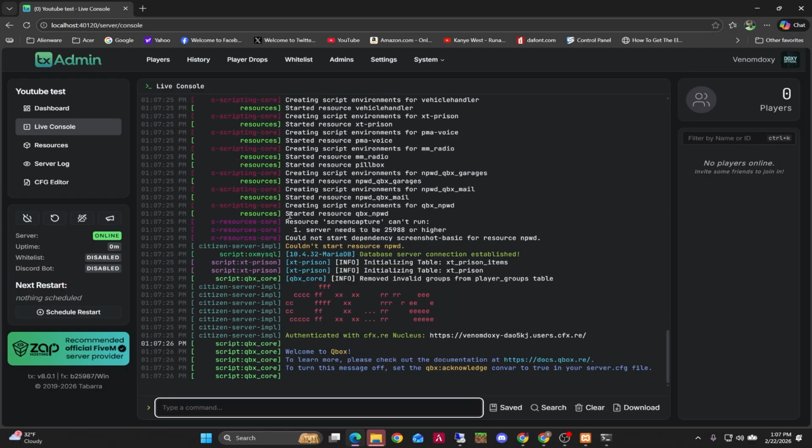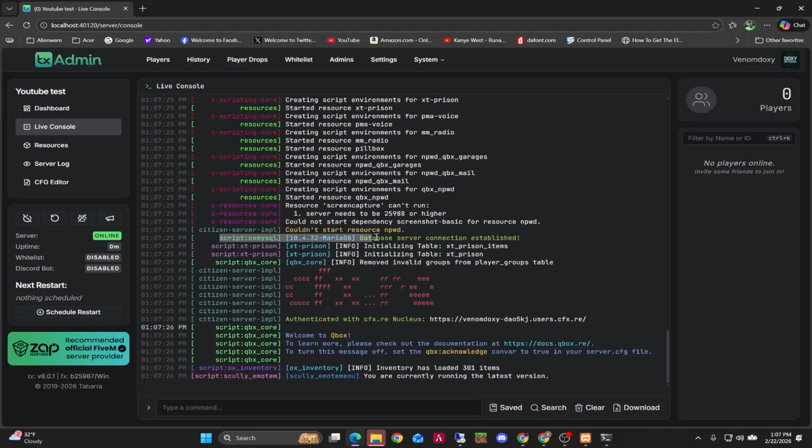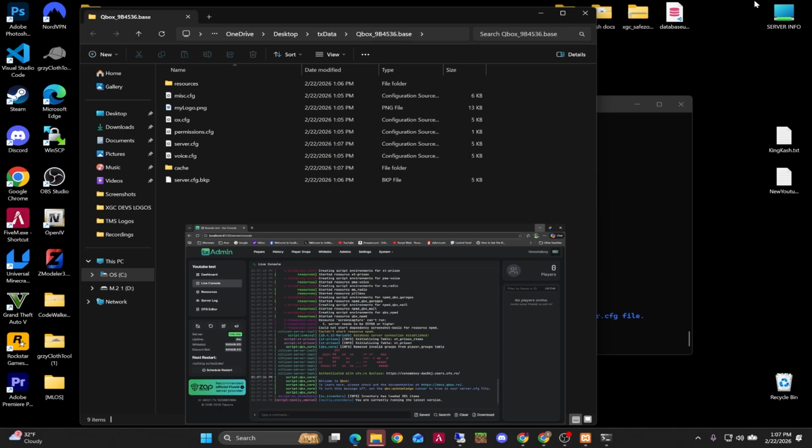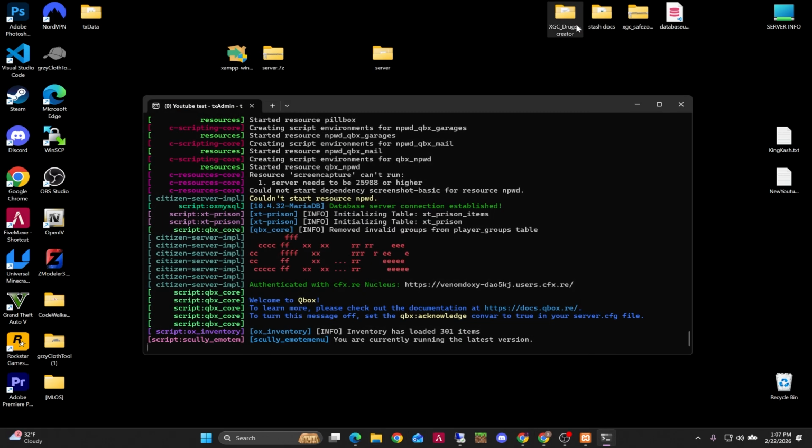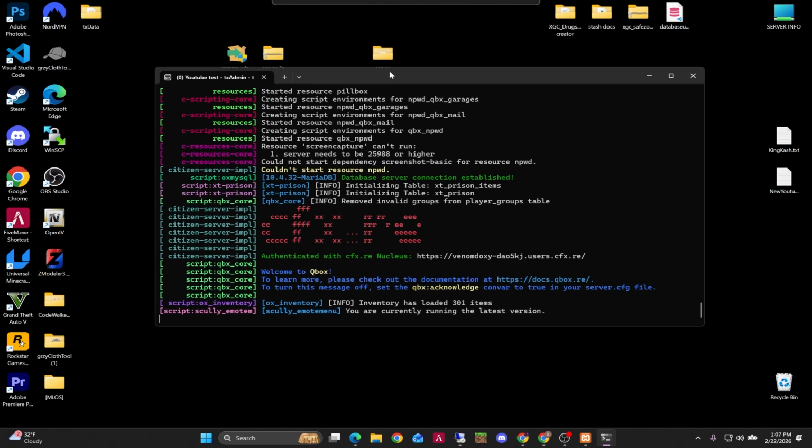Once the server is done starting up, you're going to want to look for this right here, which is going to show you that the database connection was established. All right, guys, so the database is running right now. All right, which is perfect. So now what we're going to do is, you can connect to this server by using your server link, which would be provided in that TX. So here's the server itself running.